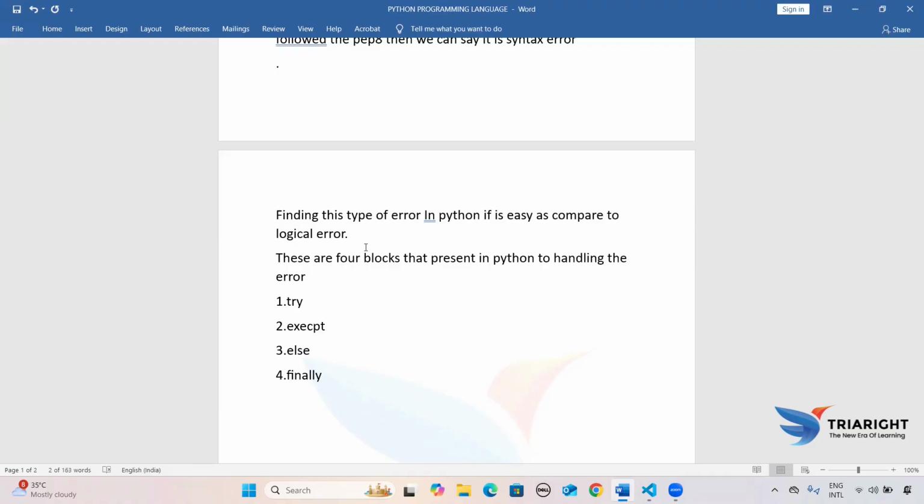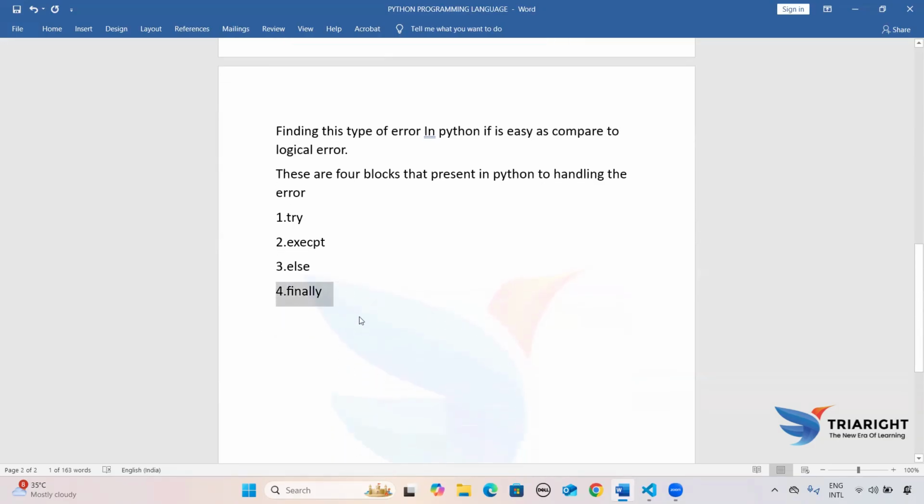So exception is nothing but a problem that occurs during runtime which can be handled by these four blocks. We cannot handle the error, but we can handle the exception with the help of our exception blocks, means the try block, except block, else block, and finally block.